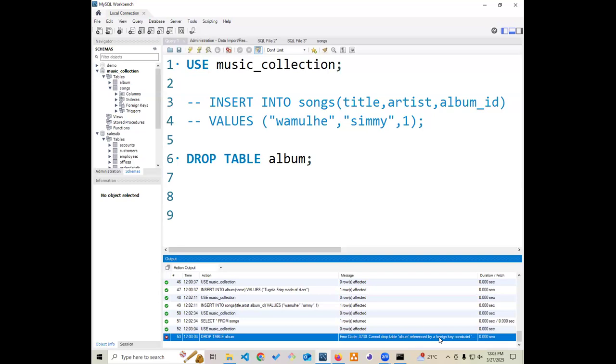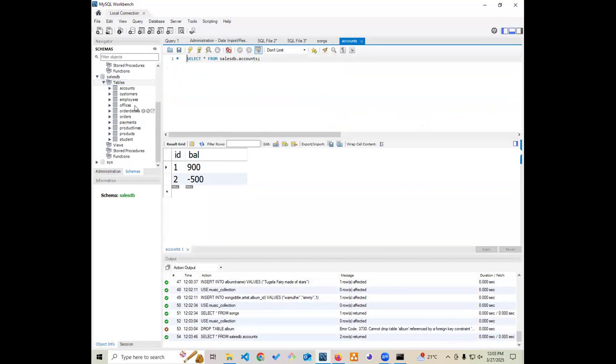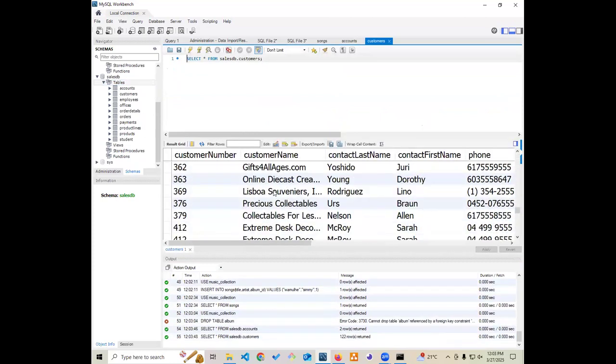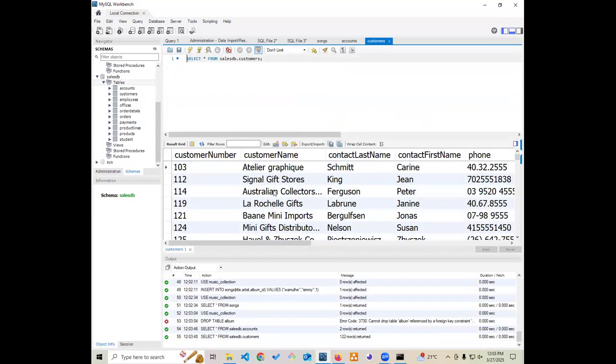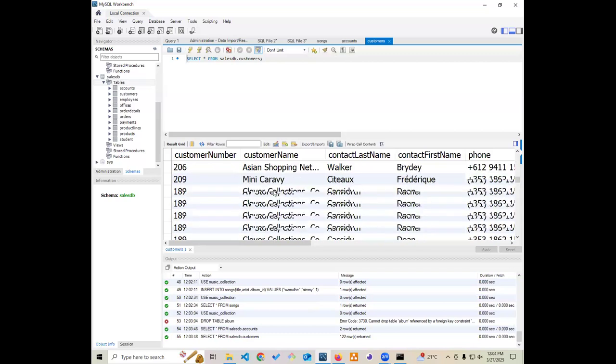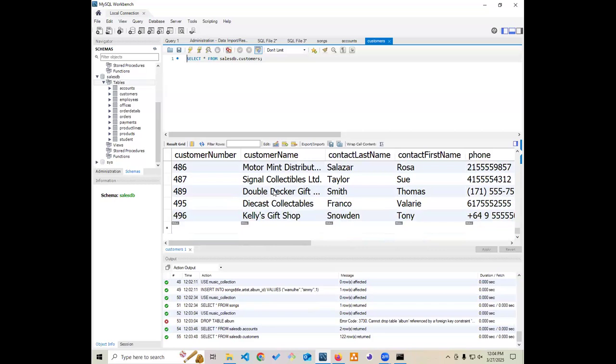So this means there will be what? Data integrity. Data cannot be corrupted. I know I'm using short examples, but essentially in the real world, you'll be getting tables with like 1,000 records, even 100,000. But if that table is being referenced somewhere else, that table cannot be deleted until you delete the first one first. The reason why it is there is because we pass constraints to ensure data integrity. That's how consistency can be achieved.